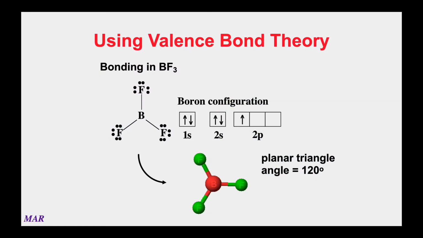Valence bond theory, or hybridization orbital theory, which is the same thing, is a really interesting phenomenon, and I think it's best just to show an example of how this works out. So let's talk about boron trifluoride, BF3. Boron is one of the elements that can make a molecule without an octet. So that means boron here only has 3 fluorines around it. It doesn't need the 4th one.